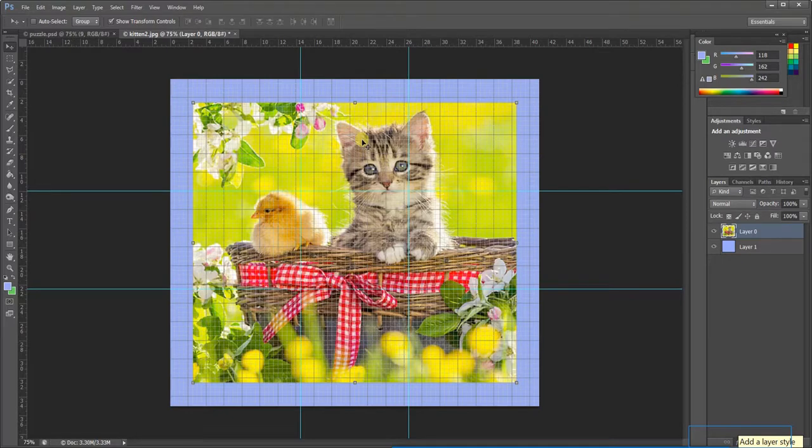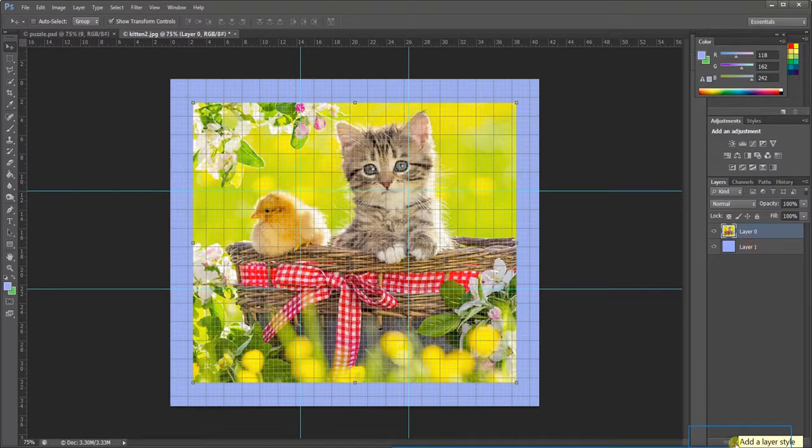Again, these are imaginary lines. They will not appear in our final image, but they will help me in my selection. Again, I will make my selection by using the rectangle marquee tool. But before making my selection, I need to apply some effects on this layer or in the image layer. The first one, I need to add a stroke and I need to add a drop shadow.